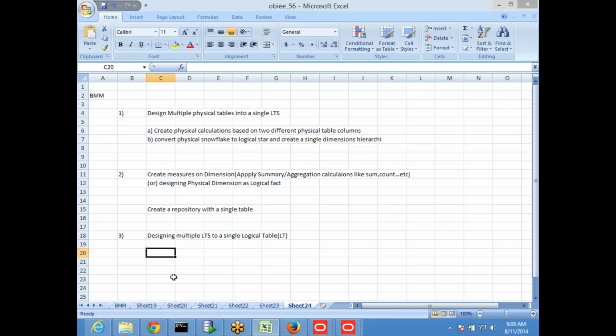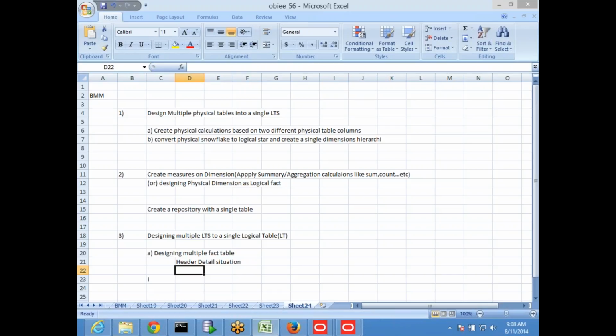Okay, so this will get into the situation in 2 scenarios. One is also very popularly known as designing multiple fact tables, or working with multiple fact tables, or this is also known as the header detail situation.